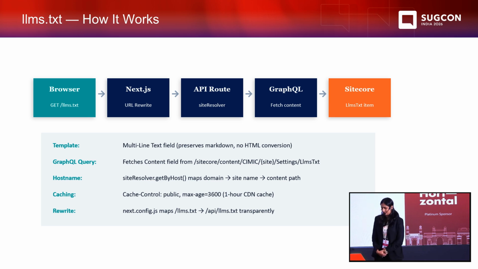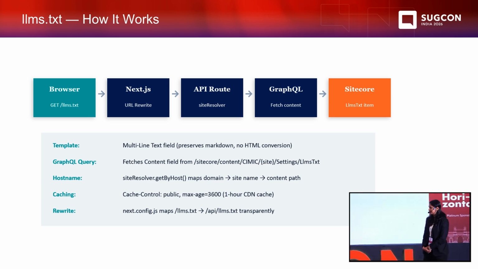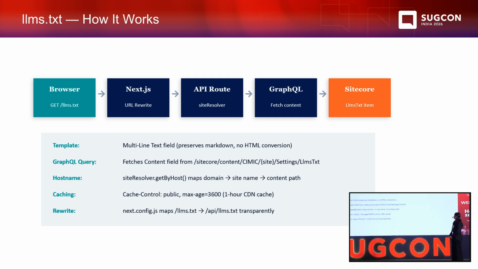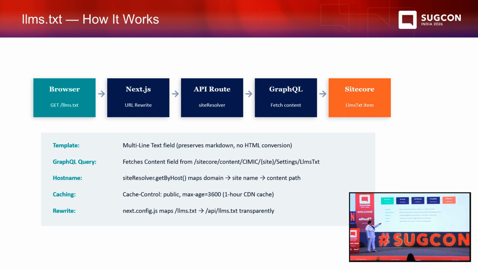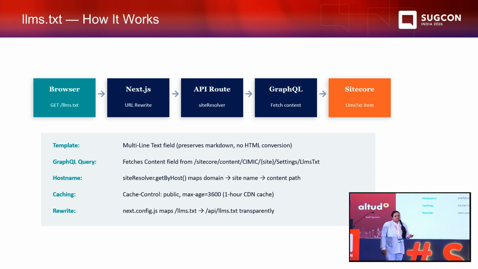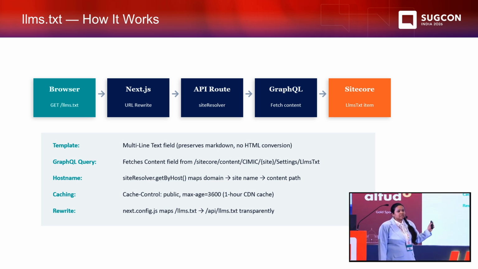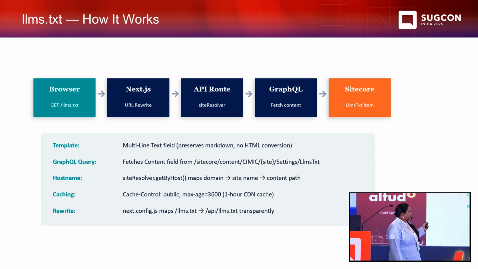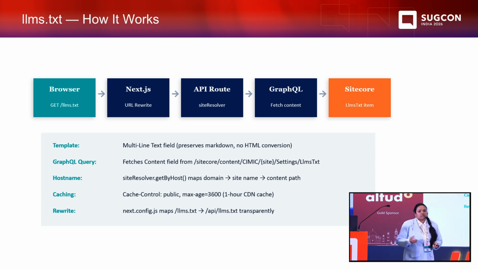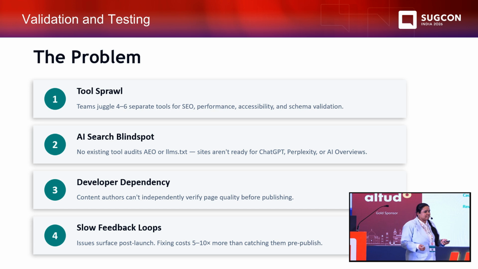And from the Sitecore side, the implementation is simple. As I said, it just has the foundation template, which is handled in the site settings or any other site settings. Then we have the llms.txt file. For all the 14 sites, we have used only one template, but we use a different set of context for each file, which gets into the data like what each website is about, and also the structure, news and products available in that website as well.